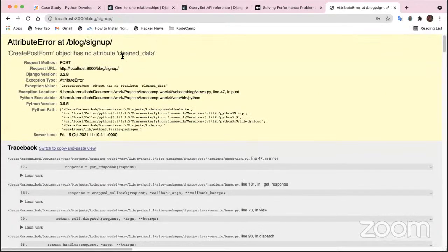Okay. Form has no attribute cleaned data.